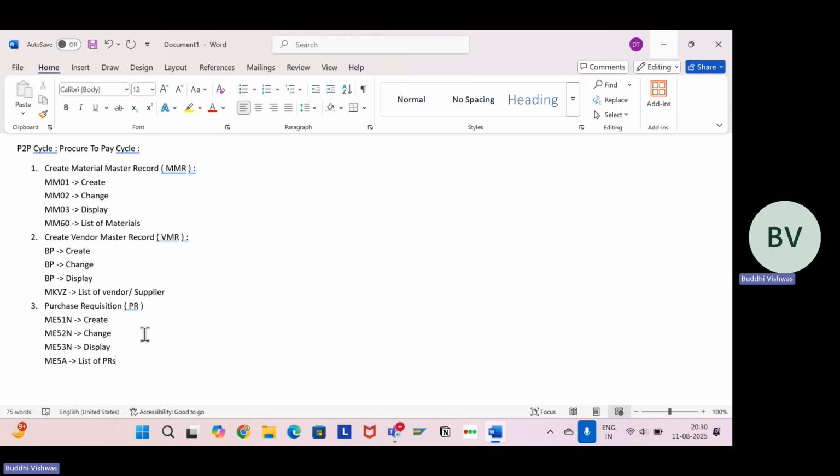So these are the steps we have performed to create, change, display, or see the list of purchase requisitions.